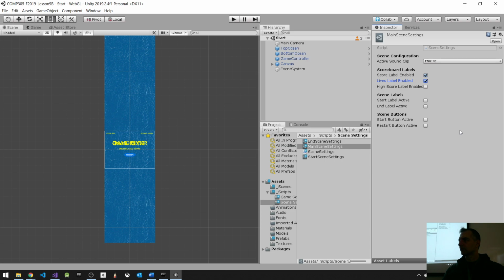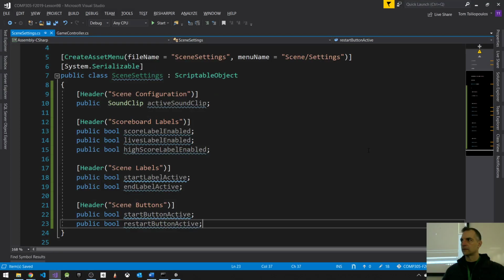Yes. Into the scene settings file? My scene settings file? Yeah, the initial file. All I've done is added headers. That's all I've done. Well, it's not showing up at all. Did you create your settings? Did you go create assets? Yeah, and I have the object now. They're not showing the options in the inspector. Like nothing? Yeah.